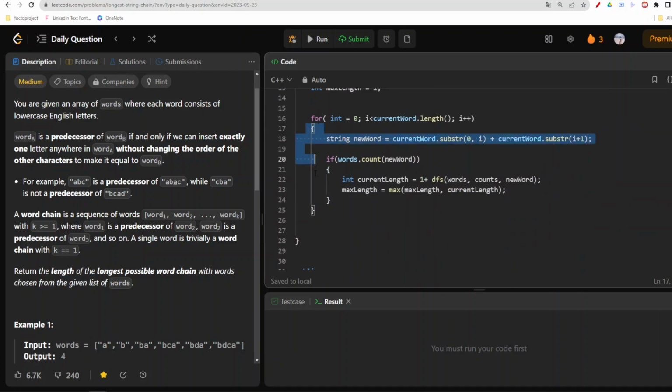And when this for loop ends, we are required to fill that particular current word with the maximum length obtained till now. This is the thing we are required to do here.